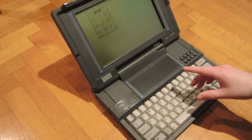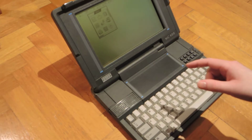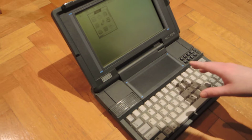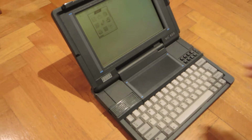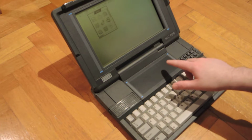I can see that there seems to be a problem with the screen, but now it went away. Perhaps it was just unused for some time and having trouble. This is a graphical interface, and not the Geos type that just looks like one, but it actually is one in pretty much every way.